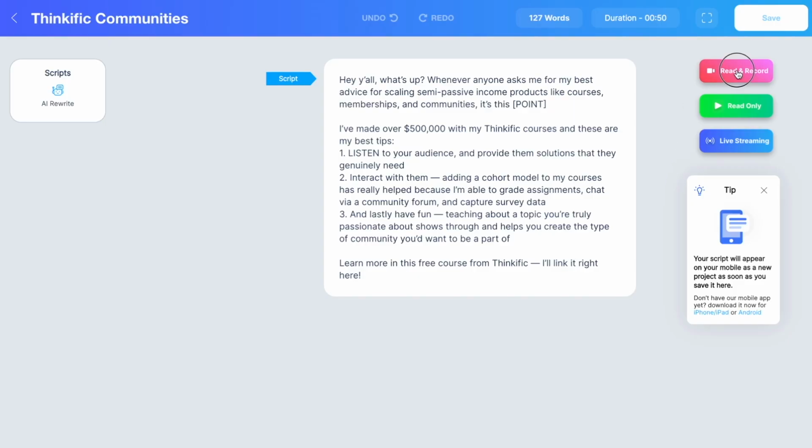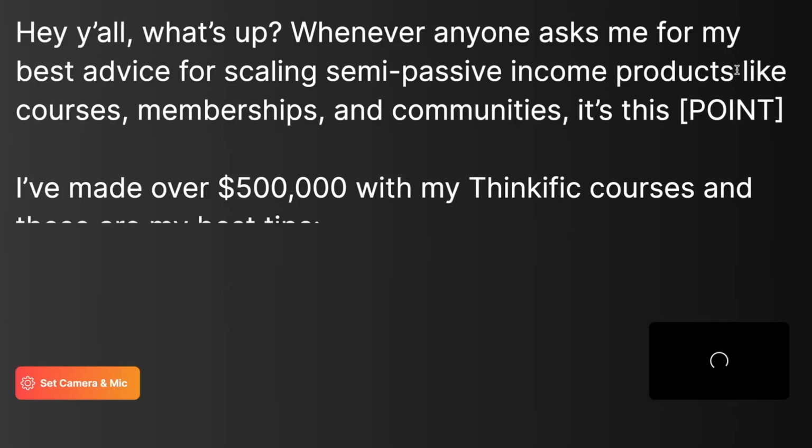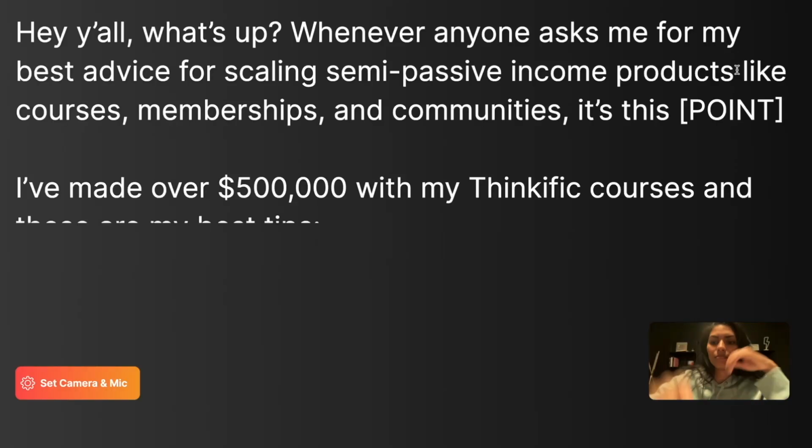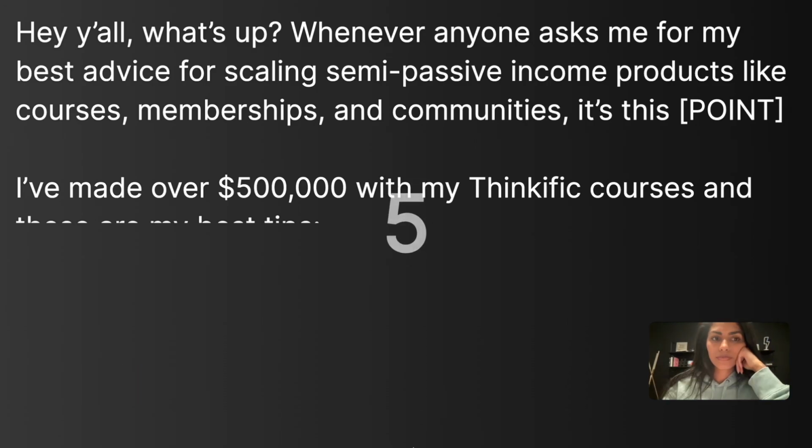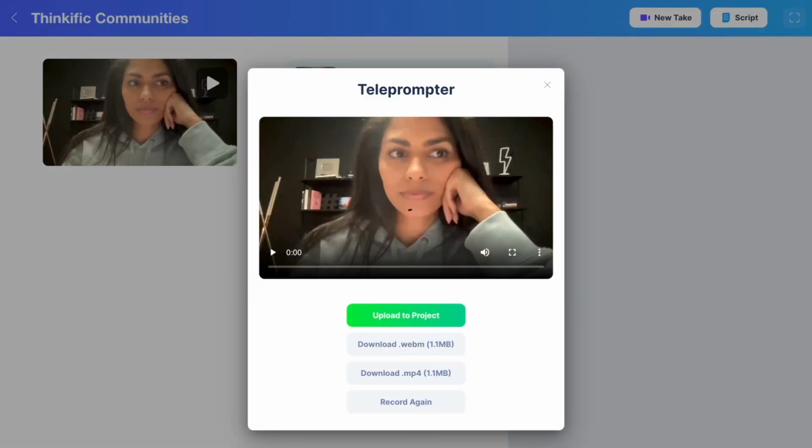Basically, it's a teleprompter app, and you can load up a script in there and then record it, and the script will appear on the screen. And I don't know how they do it, but it looks so natural. Normally when you use a teleprompter, you can tell that you're reading and you can tell that you're not looking at the camera. But this one just looks so good. And it's also really cool because you can automatically save the content to your account. And there's just some really cool features within it.